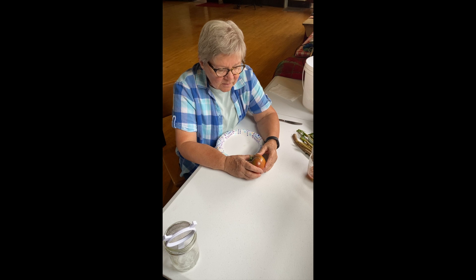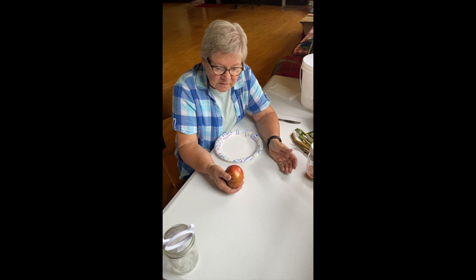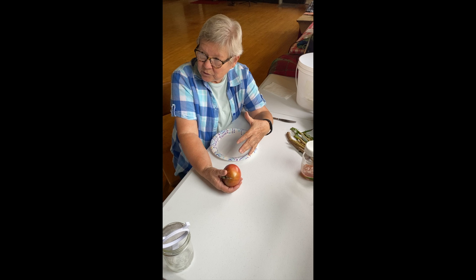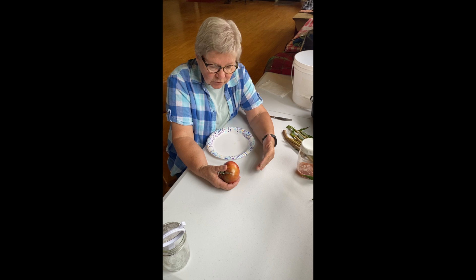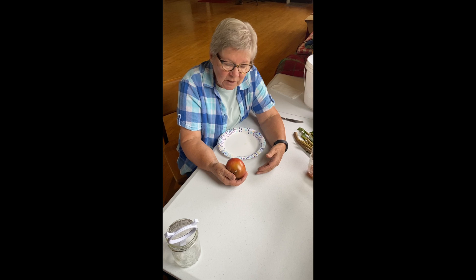Saving seeds from tomatoes is something you want to do early in the seed saving season because you want to try to make sure you select varieties that are going to fruit early because of our climate. Part of that involves selecting for other traits also — flavor, size, overall production. The first thing I always look at is health and vigor of the plant, because tomato diseases can definitely be spread through seed and through genetics of predisposition, so you want to go for a healthy plant to begin with. After that you start selecting for these other things.